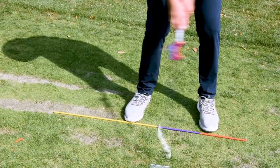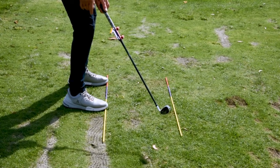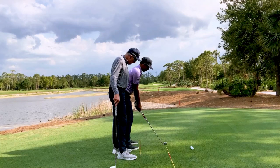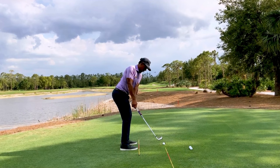If this is the target line here, you'll notice as I move it away the hands are moving very slightly closer to me, so the club head moves very slightly inside the line. I'm not trying to push it out there, but the big thing is the hands stay in and the club head stays out. I can't overemphasize that — hands in, club head out. The nice thing is you've got a visual here; it actually tells you if you're doing it wrong.